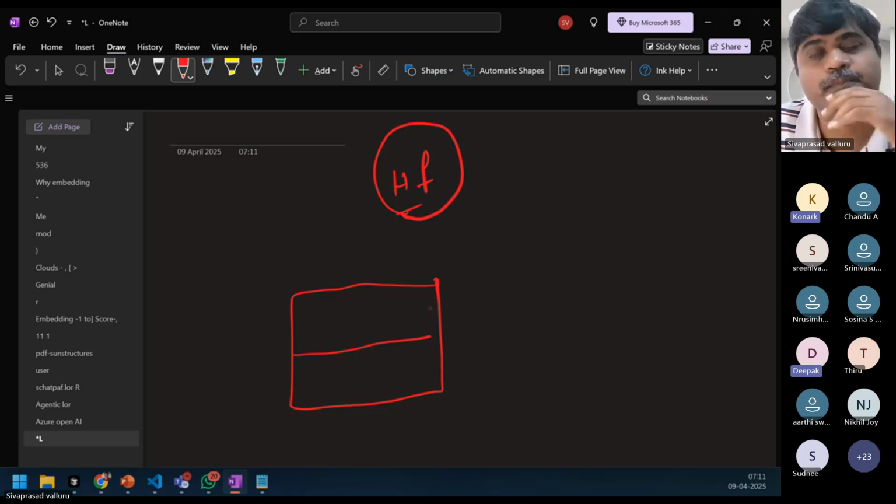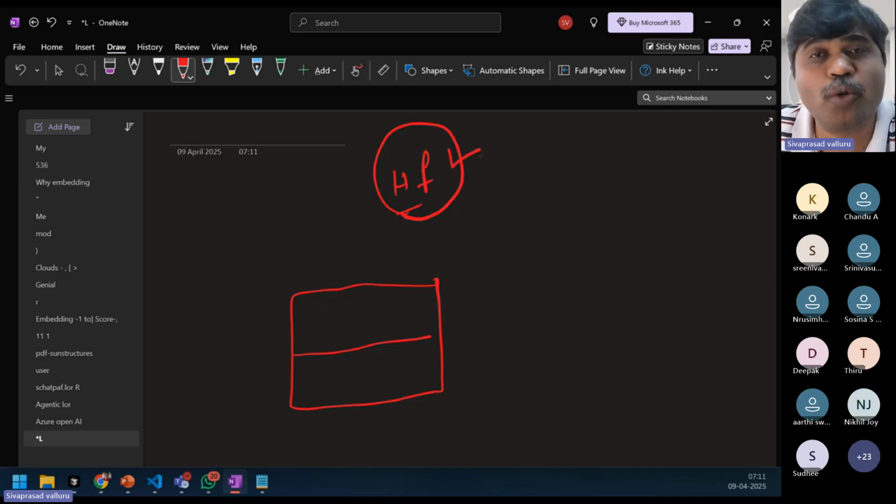But your system would require a lot of configuration, right, Shiva? These embedding models are not so big like LLMs. They are small models that can run within our systems. I will show you exactly how to use these Hugging Face models in our code as well. We will have a discussion on that.